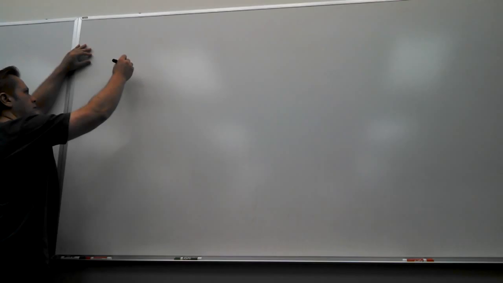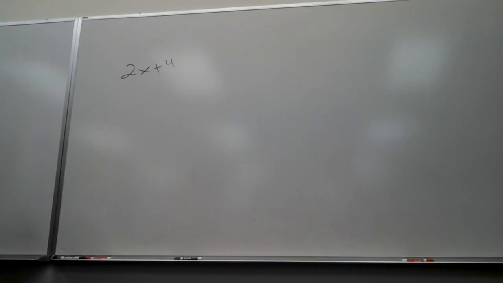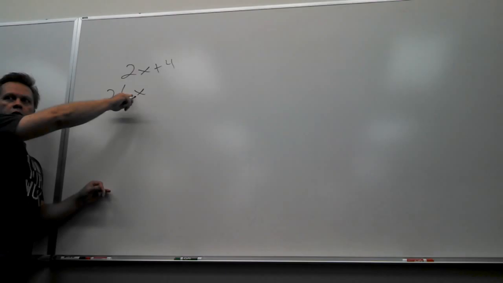Let me ask you guys this here. When you take stuff out, what can come out of there? I'm working my way up to your question. Two, it's amazing. If you take two out, what's left here? Why exactly is there an X left there? Because what do you do when you take something out? What operation are you actually doing? Division. 2 divided by 2 is 1, so I put a 1 there. 4 divided by 2 is 2.